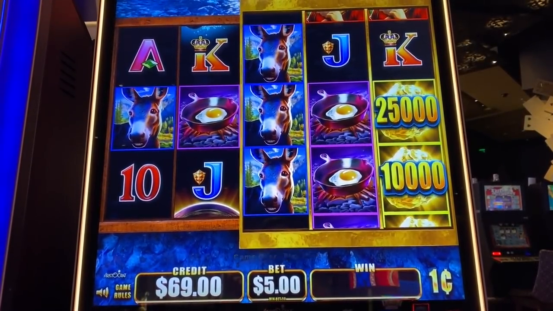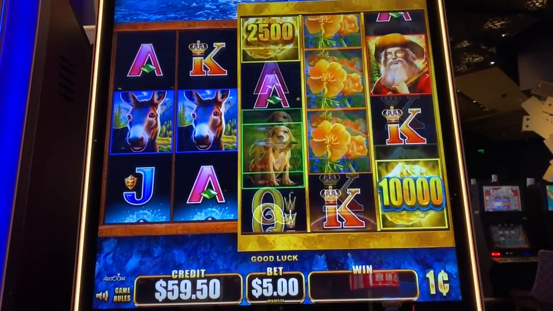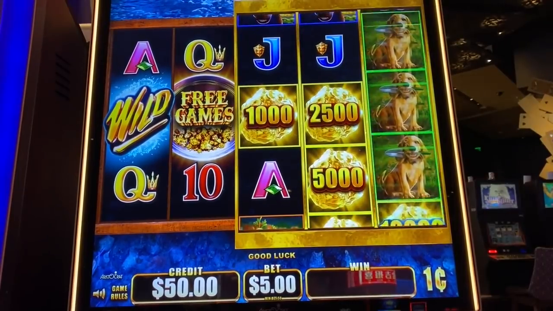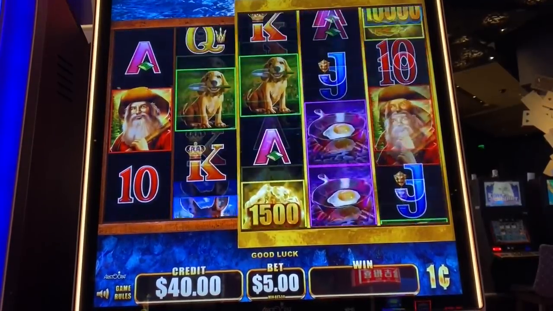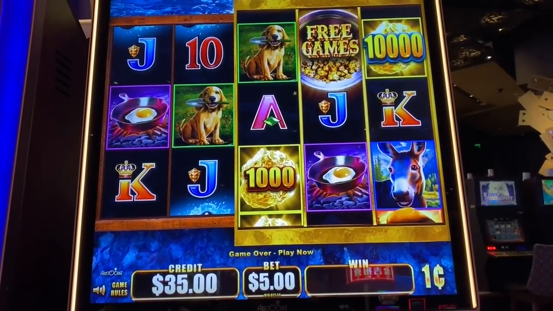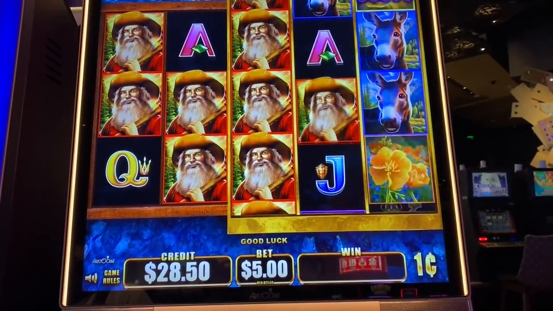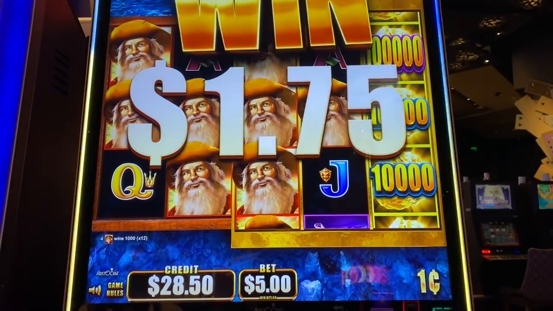Come on, free games. We all want to see it. Dang it. Oh, I did the same thing again. Shoot. It keeps doing that wild and then the free games. Kind of a blocker. Oh, get it. That's good, $120. Oh, that makes up for it.